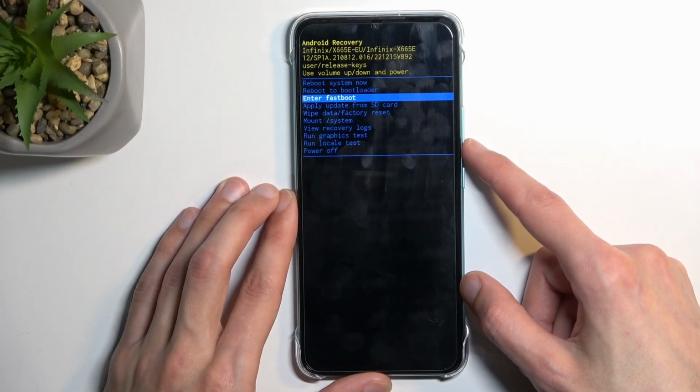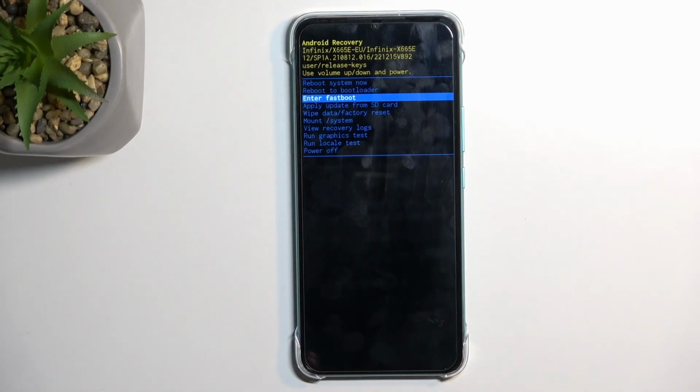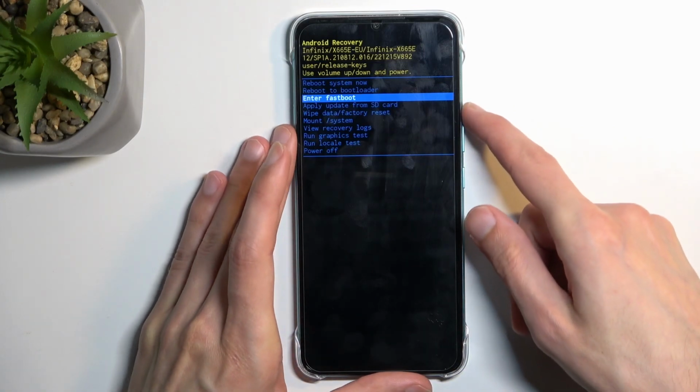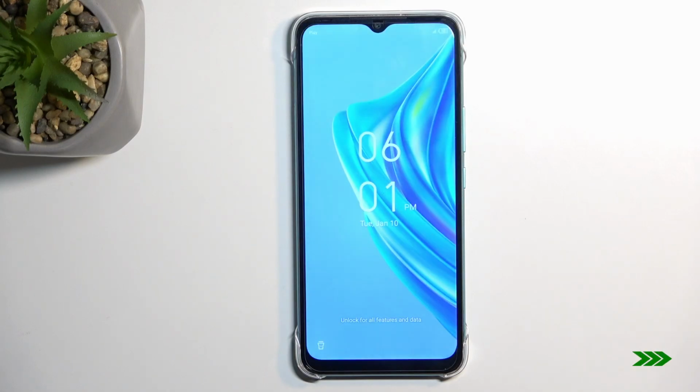Update from SD card, wipe data, mount system, view logs, run tests, and power off. So those are all the options that are accessible to us here. So I'm gonna just go back to Android by selecting Reboot System Now, confirm it, and in a moment I should be back in Android. And as you can see, we are now back in Android.